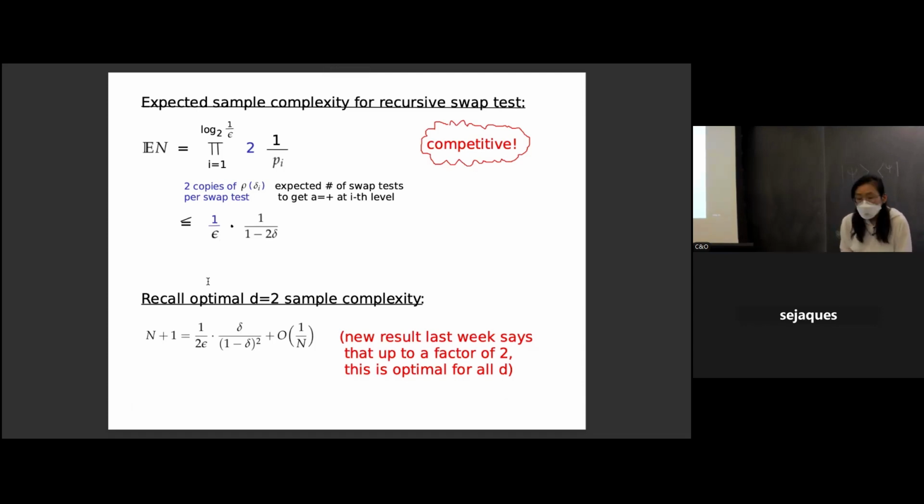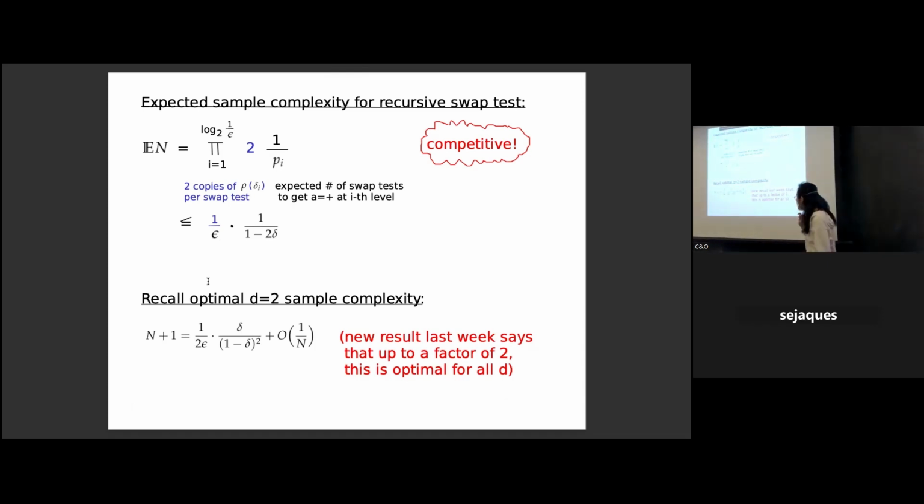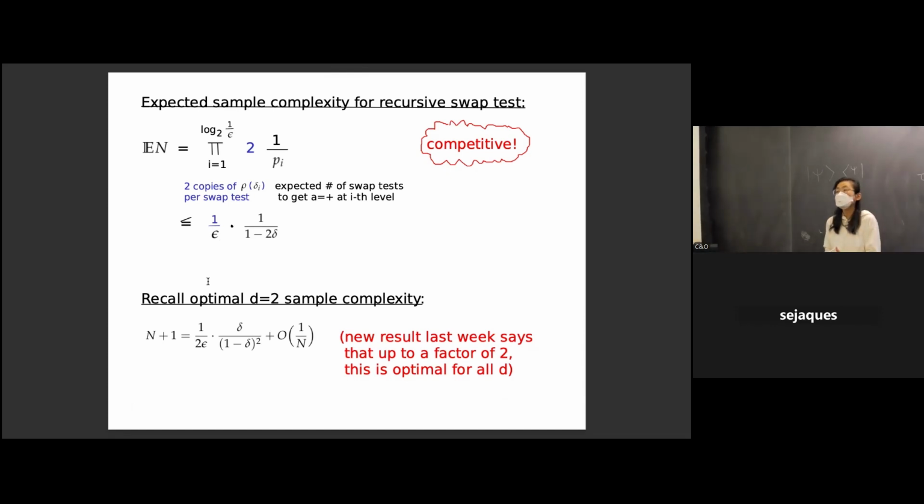If you compare that complexity with the optimal complexity, previously we could only compare to 2/2, but now we can compare to any dimension. These behaviors are very similar up to a small constant if delta is not too close to half. So up to half noise, the very naive, almost wasteful slope test is almost sample optimal. And you save a lot of memory and circuit size and so on.